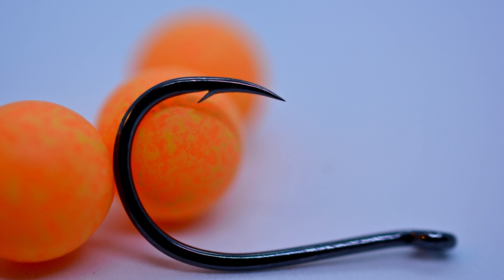My personal preference for a hook, I like using the Raven Specialist hook. The Raven Sickle hooks are good as well. The sickle hooks, the sizing is a little bit different, so you'll have to be careful if you're going to order those offline. Just make sure you know the sizing for those. The size 4 and the size 6 of the sickle hooks are gigantic. For me, I'm usually fishing size 10 or size 12 if I'm using the sickle, but for an all-round hook, I use the Raven Specialist hook.